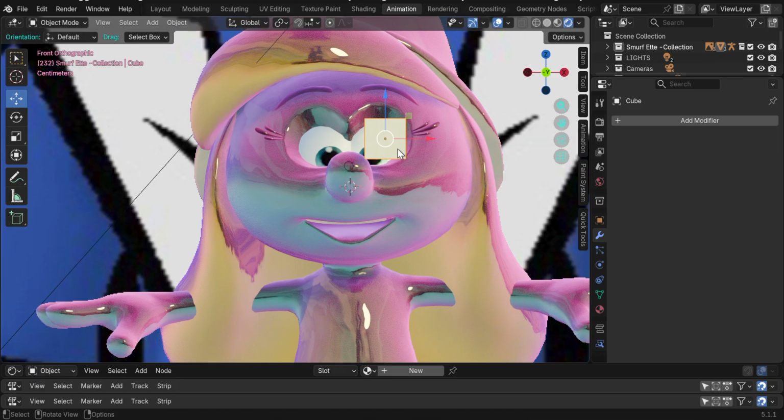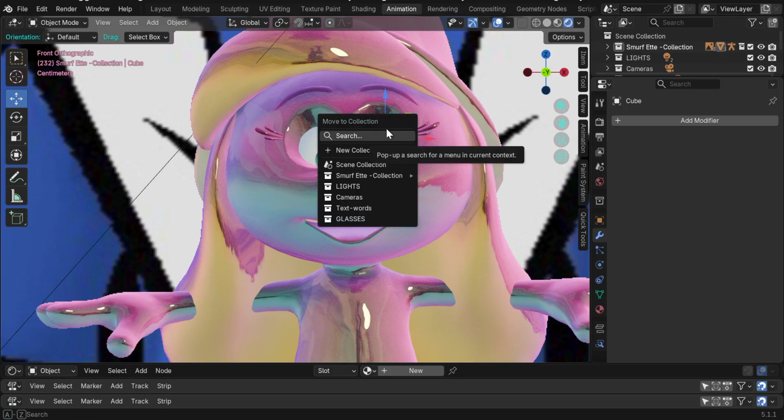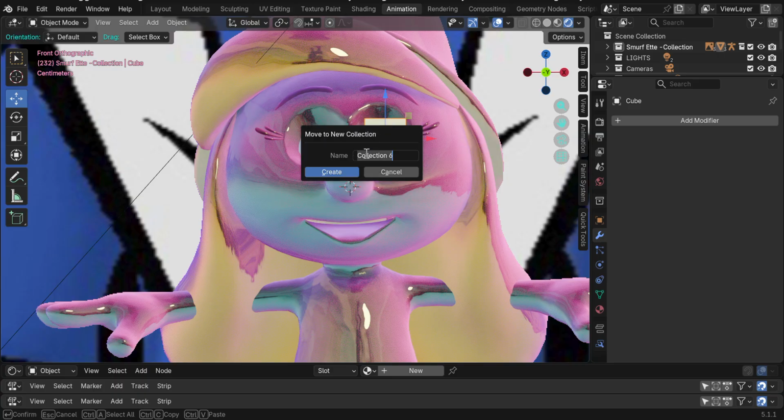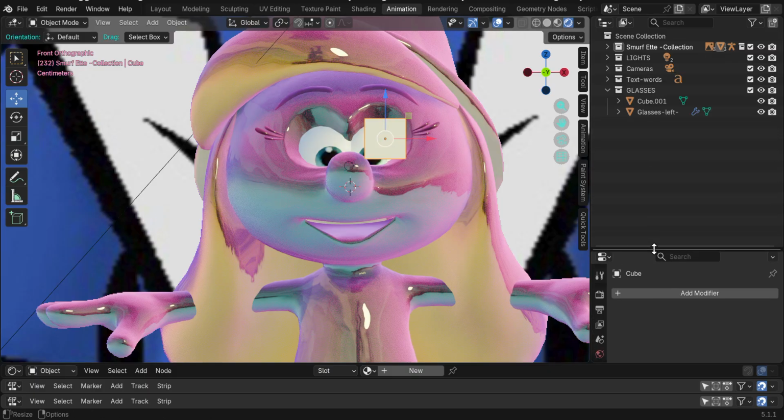Now, first I want to make things nice and clean instead of making a big mess like I like to do. So I'm going to select the cube and hit M for move to collection. I'm going to make a collection. You can click new like this, name it, and then hit create, and it will make a new folder box up here in our outliner.